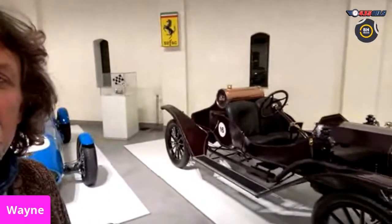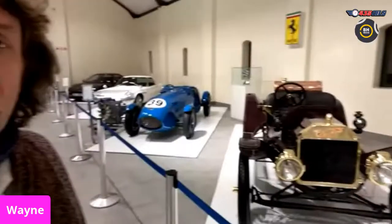Right, and then the last two cars are our specials. This is a Ford Model T special. That car didn't leave the factory, it's all hand built, and it was all built to go quickly, all modified, actually very, very fast. It's a 6-speed Ford Model T from 1916. How fast is fast? Remember, we're talking 1916. We're talking speeds of between 80 and 100 kilometers an hour.